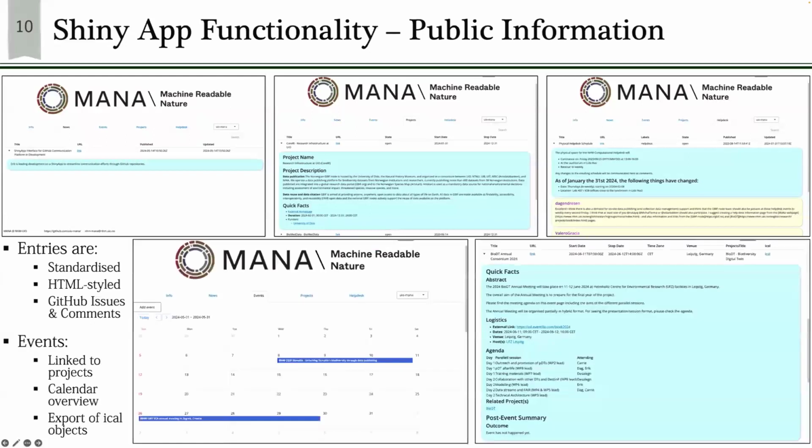boards. In addition, we also have an event tab, which is linked to the project tab, where we find a calendar overview that shows us when things are happening, with an agenda for each event that is happening, as well as the opportunity to export BiCIKL objects for easy drag and drop into your individual calendars, making it easy to follow up on what's happening within each BioRI and take part, even when one isn't listed on, for example, mailing lists.